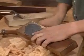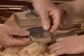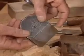You tap on the back and it just pops out. Because it's a wedge, it just pops. And that's how it's adjusted. And I can see on that face there, this is hollow there. That's been hollowed on the back face.